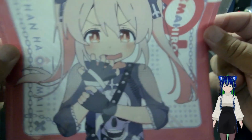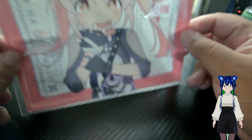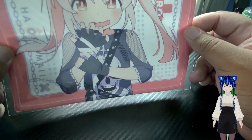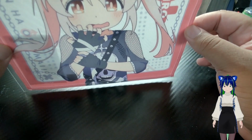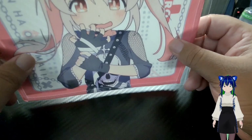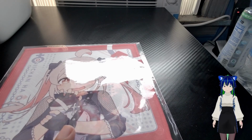This is them with their whole chimney little thing going on. Oh, if you haven't realized it, there is a figure coming out on the hill. Well, there's already been a few, but this one is of them in the swimsuit. There's three versions of it. The first is a kit you put together, it's already pre-painted somewhat. The second one is already pre-painted and just doesn't come with any extra face swaps. But the last one for 140 comes with a face swap, changing your hairstyle from all wavy hair to a tied up one. So if you haven't seen it on AmiAmi or any other retailers, check on it and pre-order ASAP because once it's gone, it's sold out. So yeah, this is my first thing here.